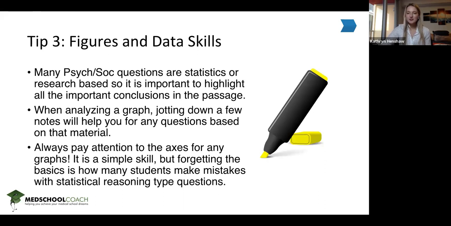So just to reiterate, you need to be getting all your content in. You need to make sure that you're reading everything very, very carefully because one little reading error can mean a missed question, and this is a portion of the exam where a missed question does penalize you a lot because a lot of students get questions right in this section. And then finally, really work on your figures and data skills and make sure that you're looking for all the trends that are available to you in the passage.